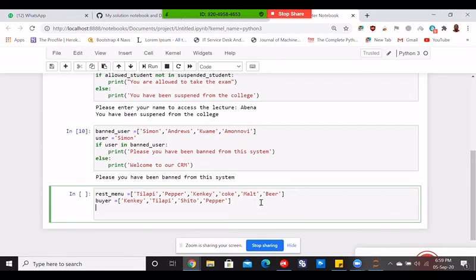So this is what is going to happen. The waiter at the restaurant will go to the place and check. Oh, do you have this thing? If you have it, oh fine. So if buyer request, let me do it. Let me use order. So let me do the order.